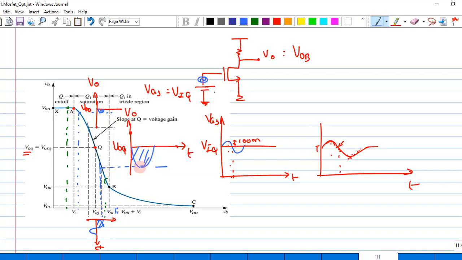But in the negative cycle, when I move towards it, I pick this particular spot, extrapolate it, and bring it down here, and this results in a positive cycle over here. Now, in this case, you can see that both my positive and negative cycles are equally amplified. So now, how far could these inputs be extended from this Q point?